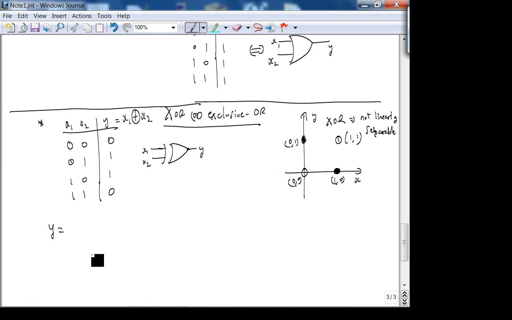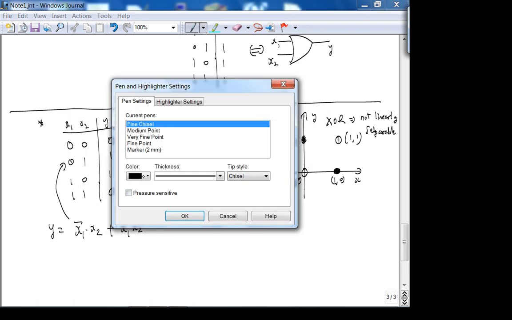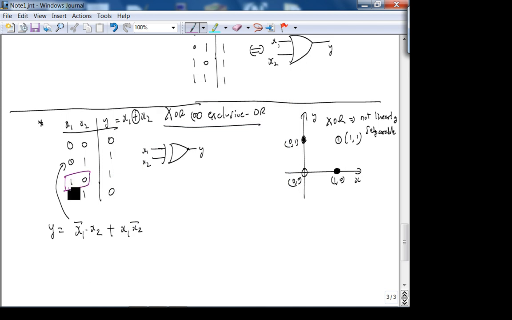So how would you do that? Okay, hold on. Is it clear what he's saying? X1 not X2, or? Okay. So this function is 1 when this is true or this is true, correct? Which row of the truth table does this expression become a 1? Second row, right? This corresponds to this. And we'll cover this again, but the exclusive OR is a very nice example, okay? This is called a min term. That's where the term comes from.